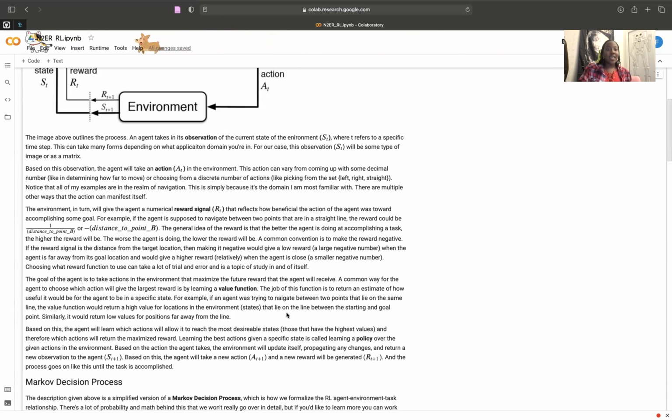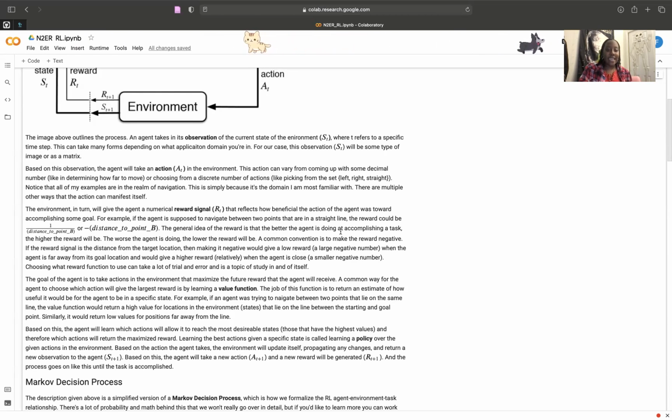And so while you're far away, your distance is large, and a very large negative number is a really low reward. And then the closer you get to the door, the lower your distance will be, and so a lower negative number is higher. And so it's just kind of easier to conceptualize how we would think of a reward in terms of making it negative for the sake of the reinforcement learning.